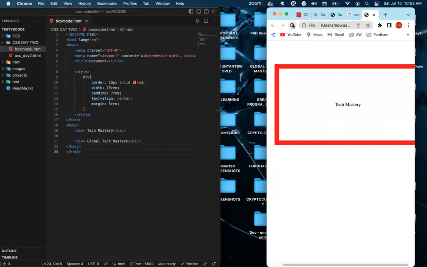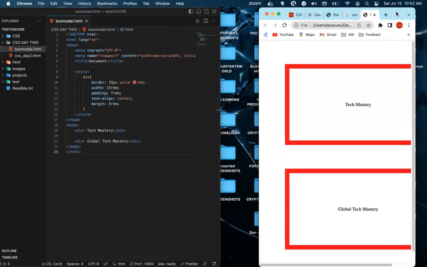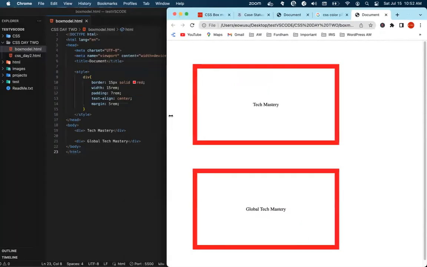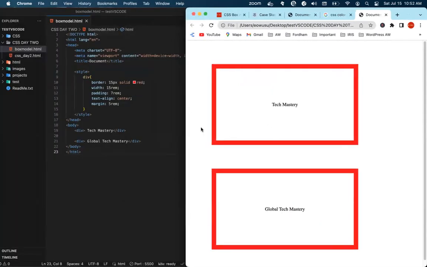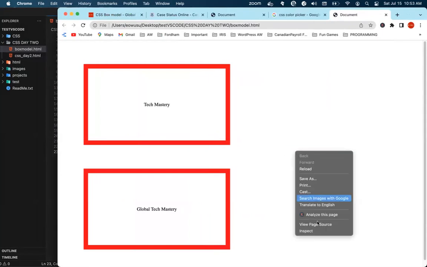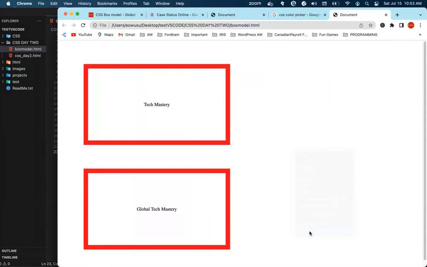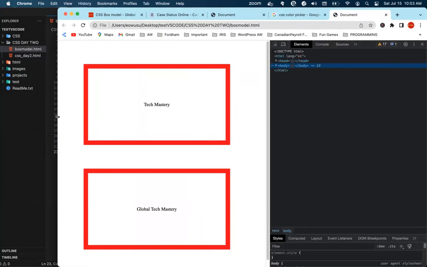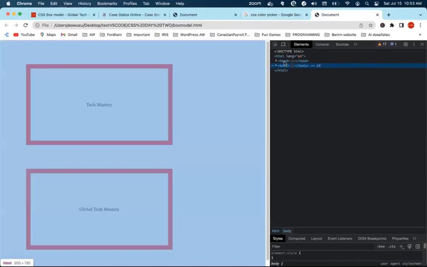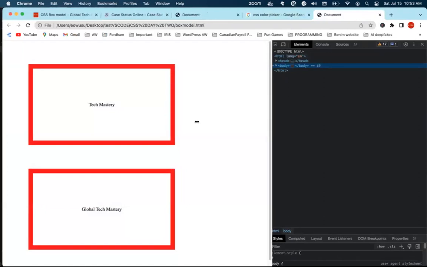So now if I refresh this page, boom, exactly as Afanawa said, we have 2 divs, each of them has the same behavior, right? Now let's inspect the page. There's something called inspection, which is very, very important. On any site that you go to, if you go to inspect, you can see the code that the front end is using. So in our case, you can see our code.